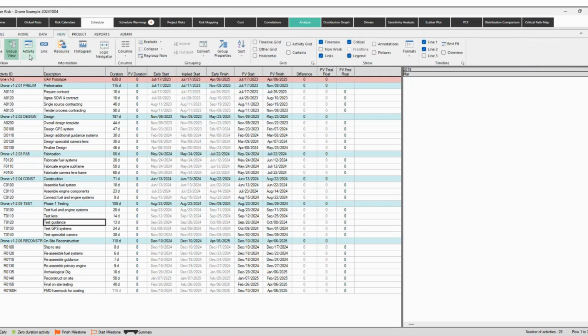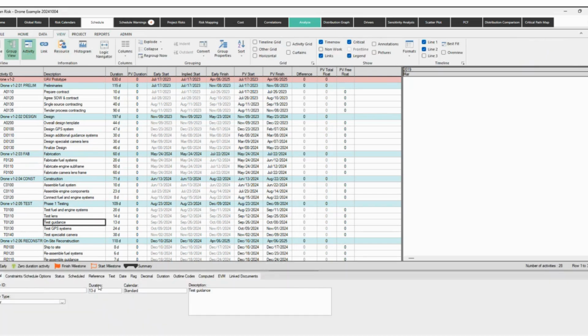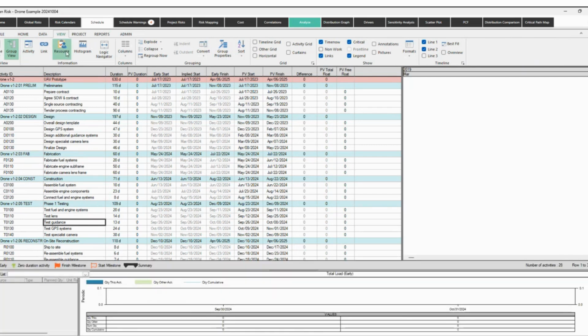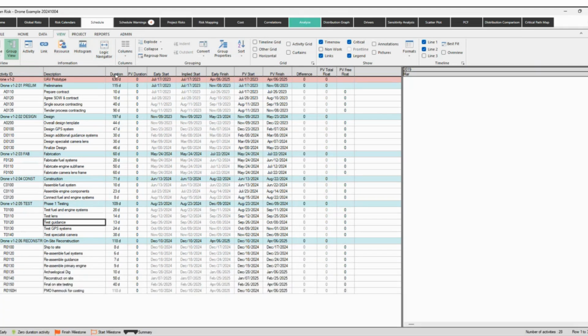You have different views. You can see the typical view for the activity. You can see the resources. I think this one has resources, histograms, etc. You can play with the columns. So if you like, you can have all the versatility of a professional project management tool here, right? In only this one of the tasks, which is something that I really like, because people would get very, very familiar with it.